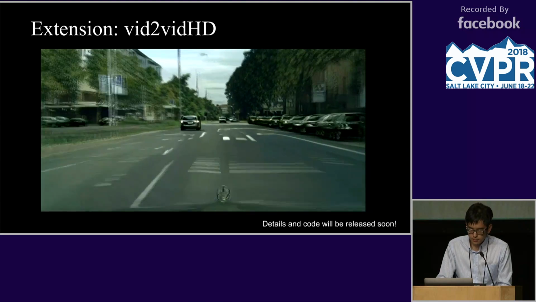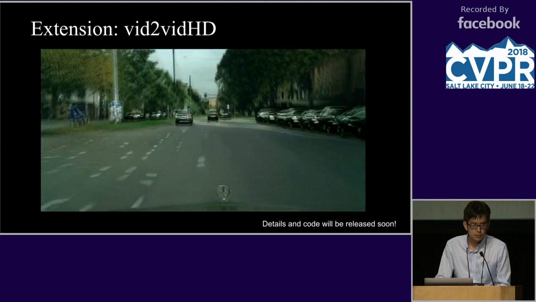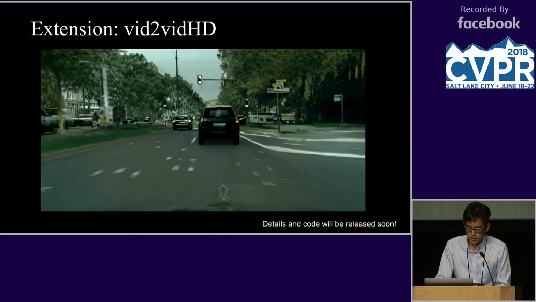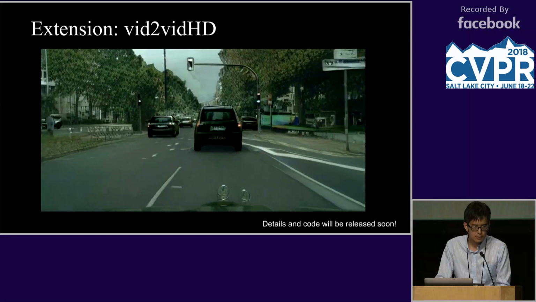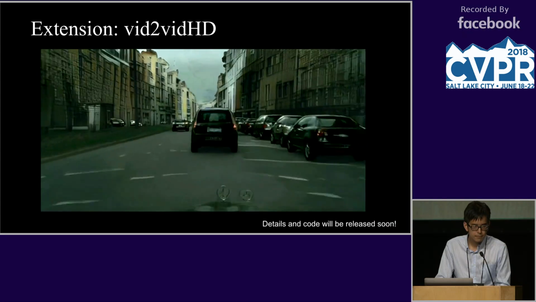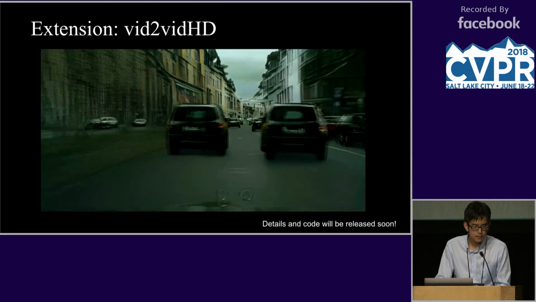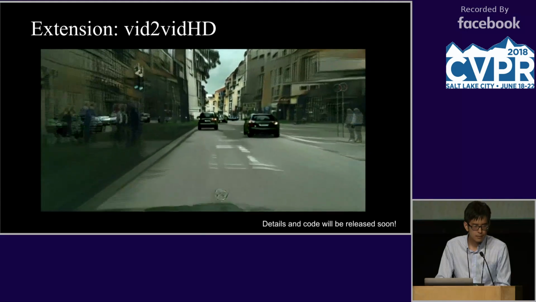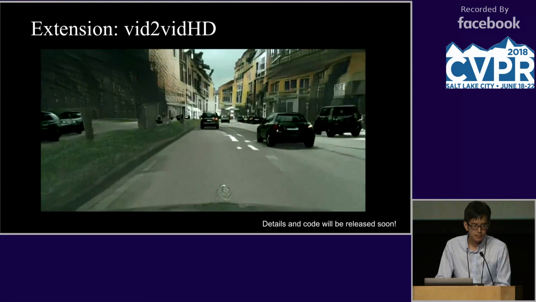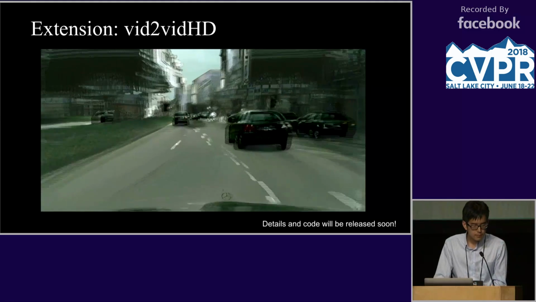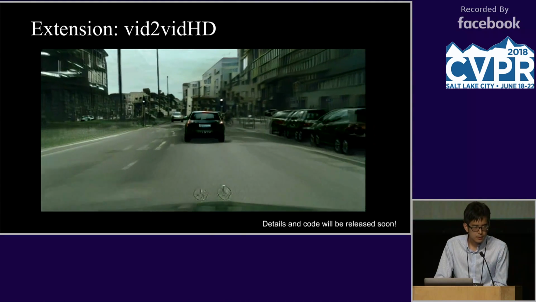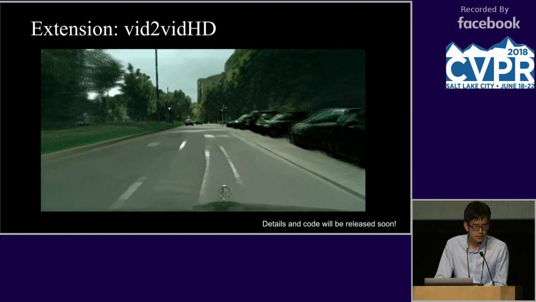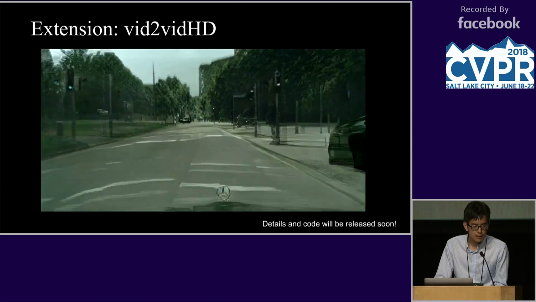Okay, so since the input is just some label maps, we can also just edit them to create different outputs. For example, we can try to change all the trees into buildings. We can even edit the styles of the buildings and the roads. Maybe just edit them again if you don't like them. Recall that the buildings are actually trees, so we can change them back to trees and edit the styles again.